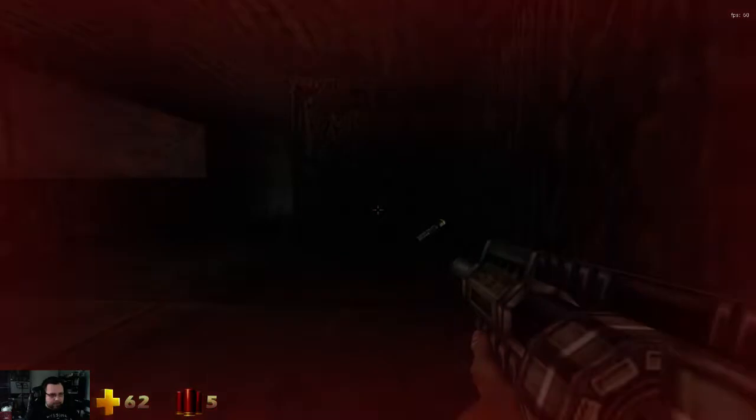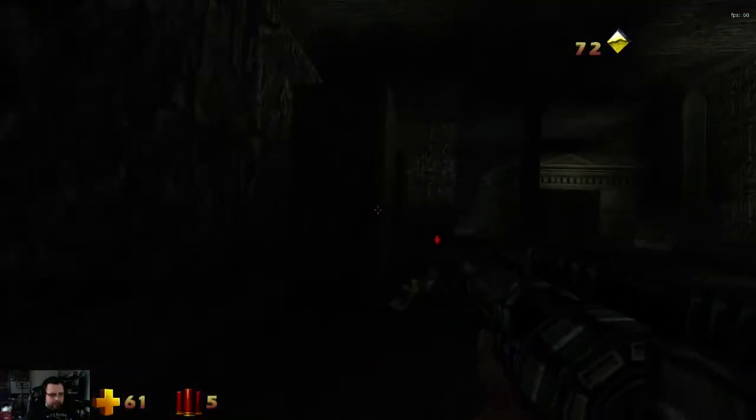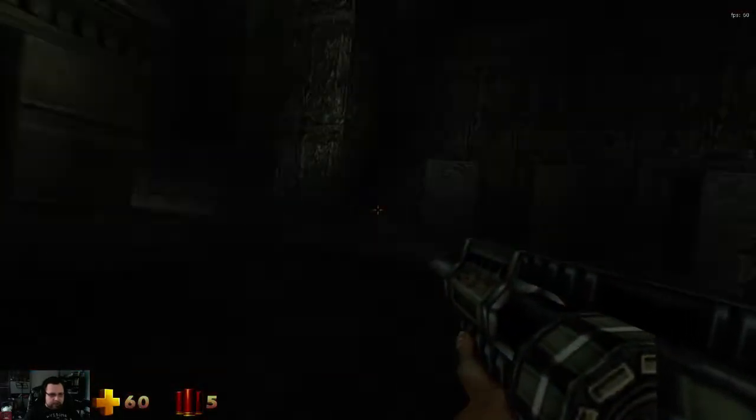Now here, there's another section I'm going to save for. There's 1 guy here, 1 guy in the back, and 1 guy here. You need to kill all 3 for this door to open and the Sister of Despair to show up.